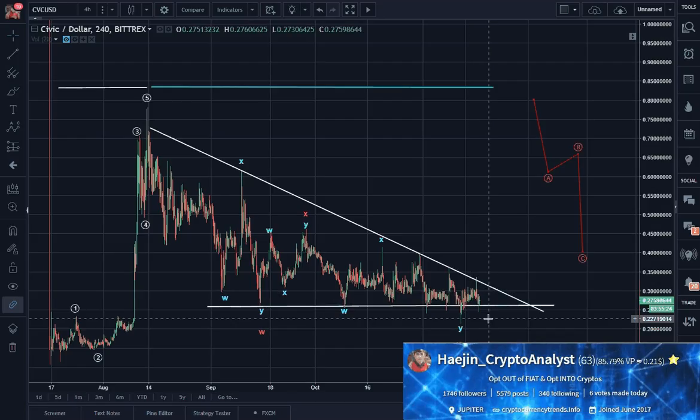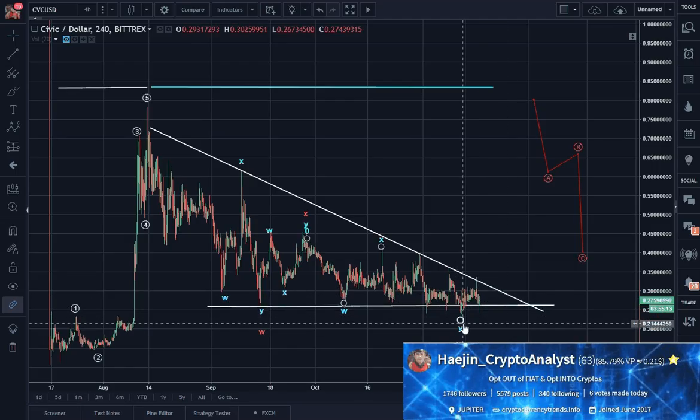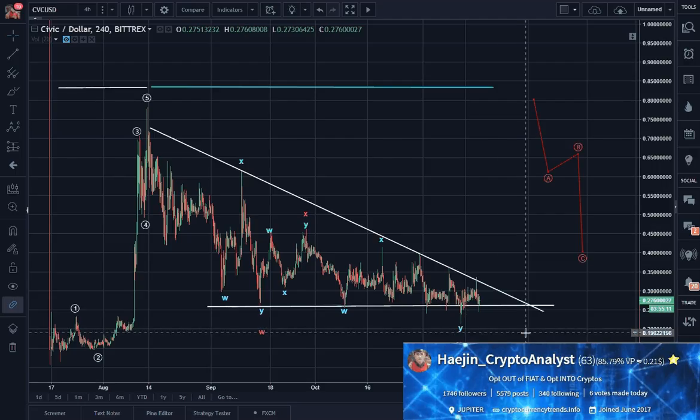Or are we at the end of the correction? We are at the end of the correction. So if I were you, I would be laddering in, setting my ladder, casting my ladder right here. I would do one extreme one, one lower Y. Right here as well, and above it as well. I'd have like 10 rungs, buy rungs set up.